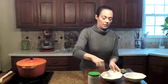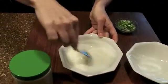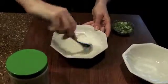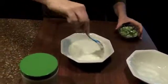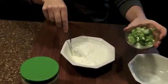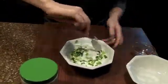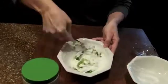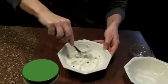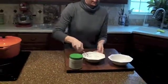The camera can catch this. You'll just go in small movements, and then you'll fold the ingredients together, like so. And you will then add 3 diced green onions. This is going to add nice flavor. You will fold these in. This makes a very, very nice topping for the chicken chili. With all those flavors together, it really tops off the chicken chili.